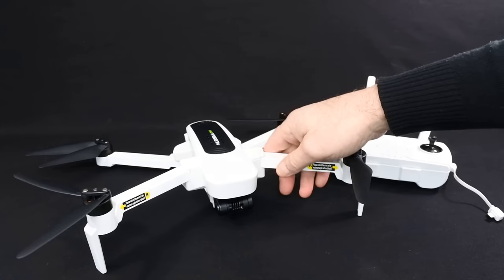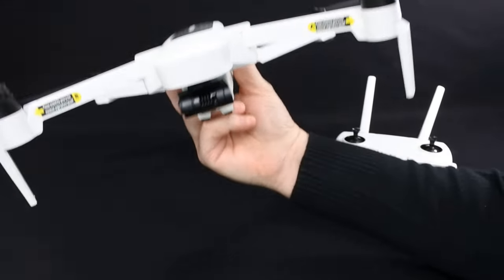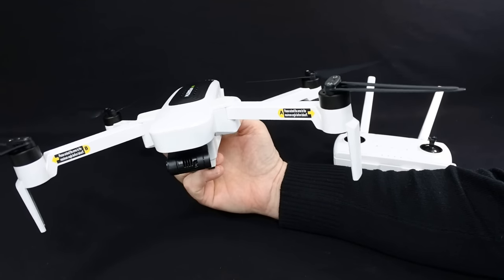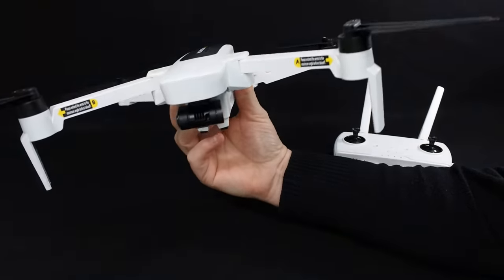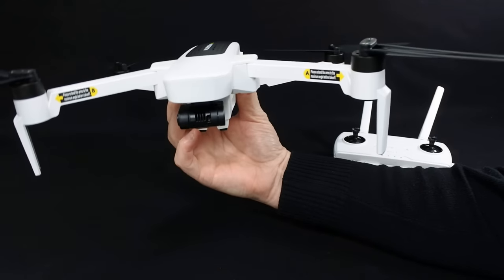The camera is where they've cut the cost. The gimbal seems to work adequately. You're going to see on this, I've got some flight footage coming up. It's only about 4 or 5 minutes because the weather's not great here. But this morning, I've got winter sun, which is a killer for drones. So as you're going to see, I'm going to fly this in the winter sun. Everything's at stock settings.